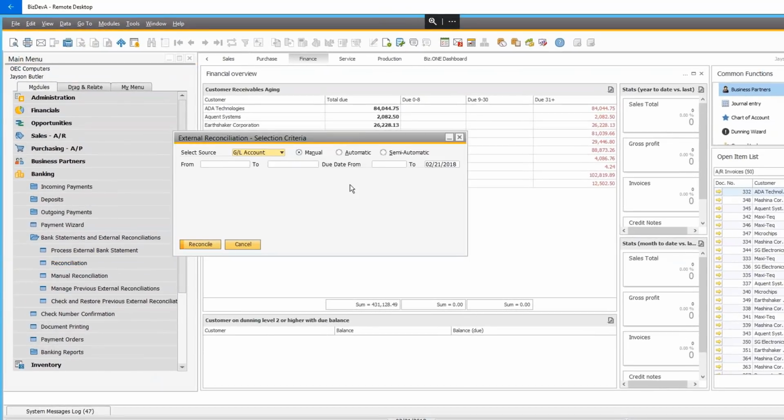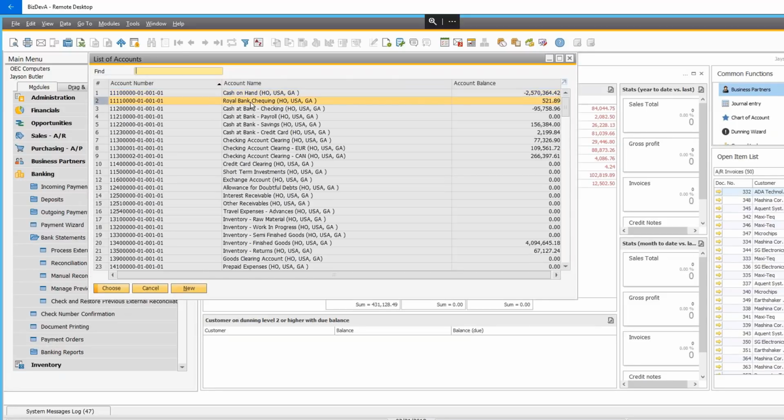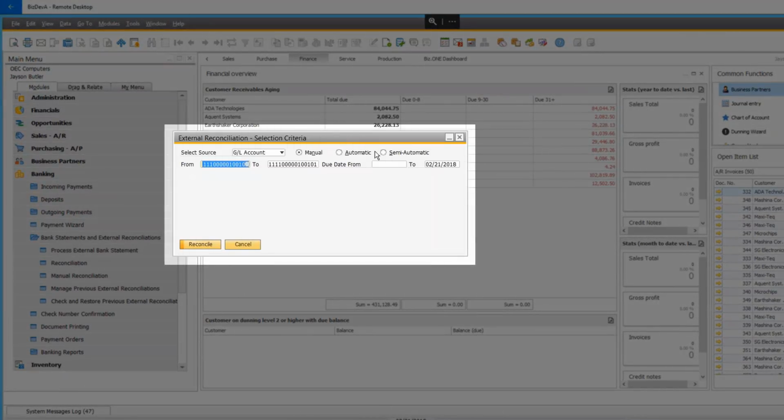All right, the other thing that we should point out is that in this reconciliation window, if we pick an account, there are both automatic and semi-automatic reconciliations. Now, what this will do is it'll allow you to set criteria that will automatically reconcile things from column A to column B. And you can see with the semi-automatic, there's things like amount of the transaction, date, and reference, and you can actually set a deviation on these parameters.